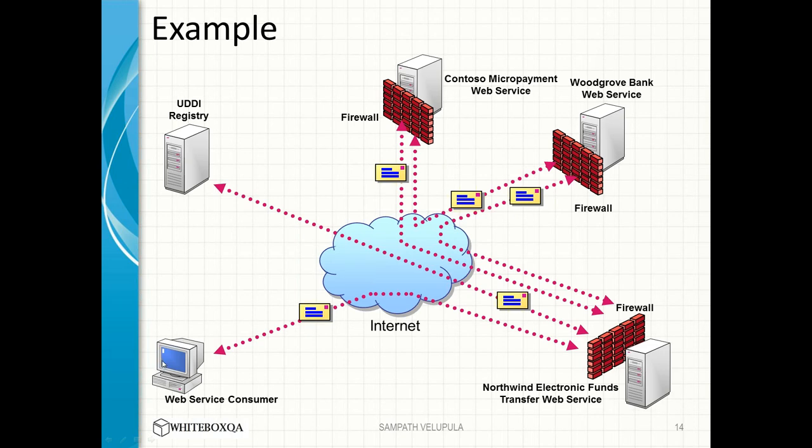Fandango wants to buy a ticket from AMC. So it hits the IBM web service. The IBM web service is the web service for all the services. It goes to the UDDI repository, gets the address, goes to AMC, and buys the ticket. So see this one. Fandango, we are putting an order for a ticket. For example, it might be an IMAX ticket, or a normal theater ticket, or a 3D movie ticket, we don't know. So we submit a request for a ticket.